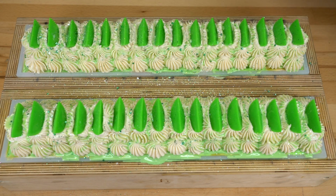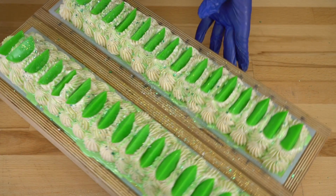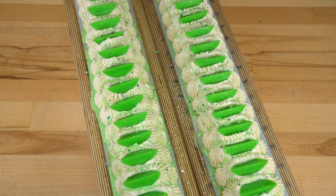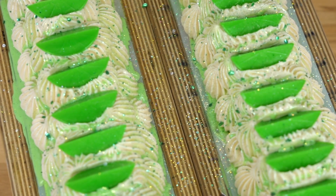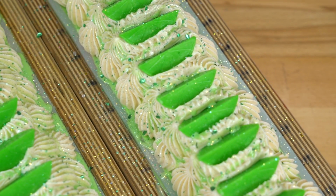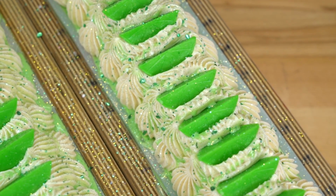Okay, cool. And this is the top of our soaps here. Let me zoom you in real slow. Don't wanna make you dizzy. No need for all that. I'll move these to the side real slow and you can see it up close. So we're gonna wait 18 to 24 hours, let this all set up, and then we'll come back and cut it tomorrow after this quick commercial break.